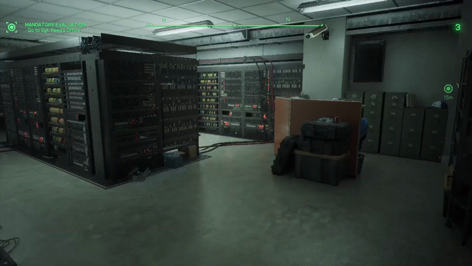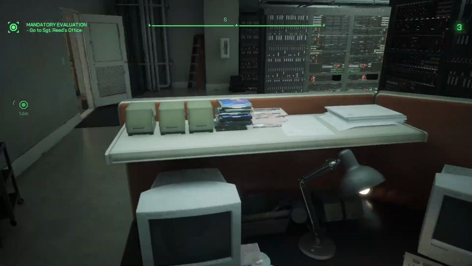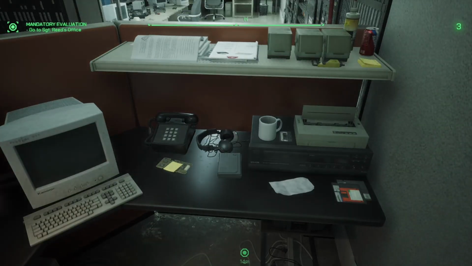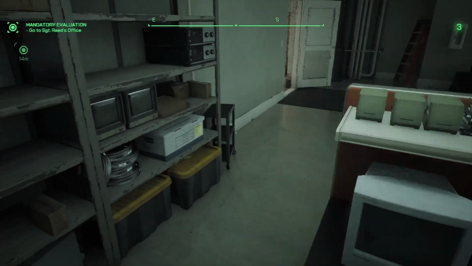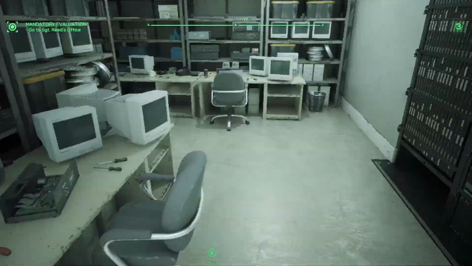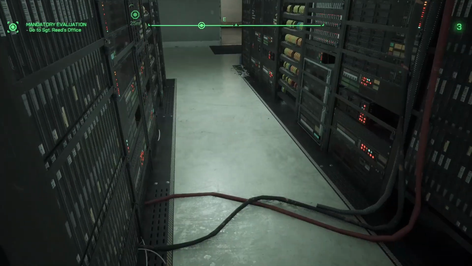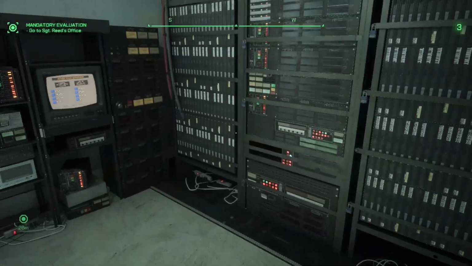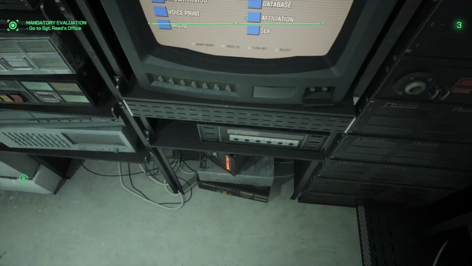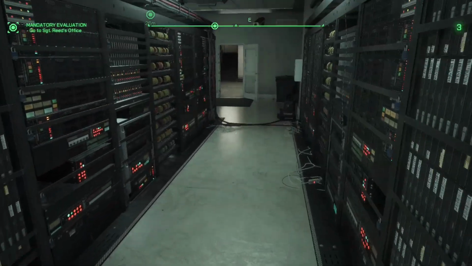Ooh. Records room. All these little floppy disks. In the good old days of Pooters. Well, you would think they'd have more things just kind of laying around for me to find. Doesn't look like that's the case, though. Can I get in here? Oh, yeah, there it is. Data spike. Huh. Okay, let's roll.